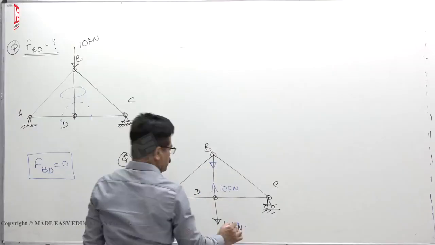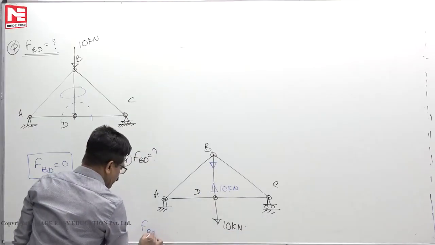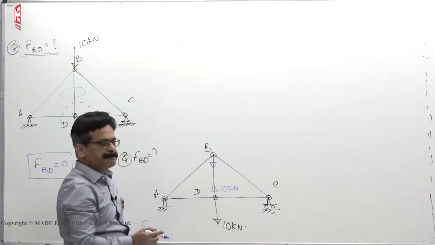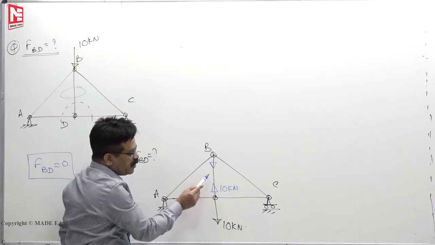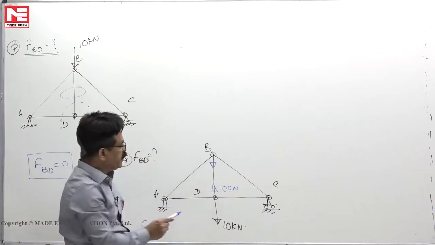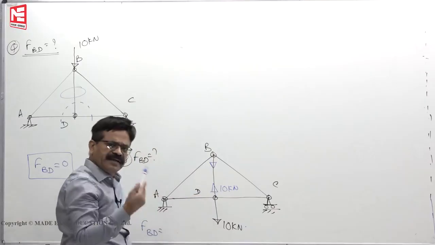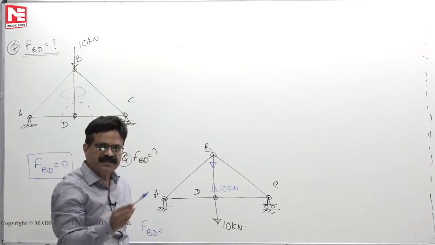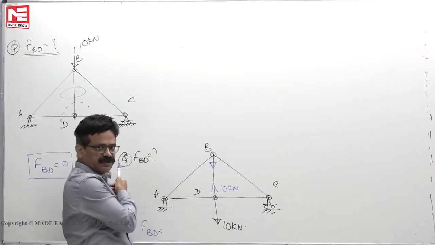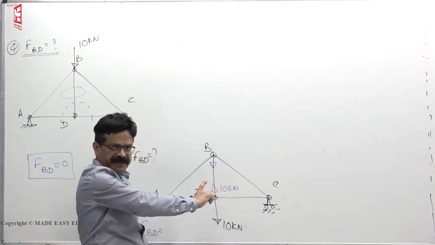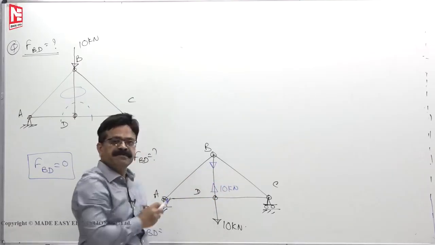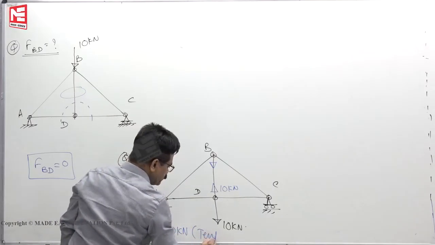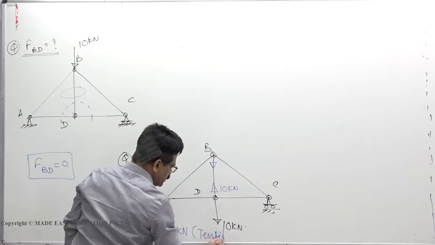Now you see, it looks, FBD, how much? Force in the member BD. It looks as if the member BD is subjected to compression of 10. But these two blue color arrows are not acting on the member BD. They are acting on the joint. In any textbook, when you see arrow marks like this, those are the arrows acting on the pins, not on the members. So, as I told you in note 1, if the arrow mark is away from the pin or bolt, it means that the force in the member is tensile. So, the force in the member BD is 10 kilonewton tensile.